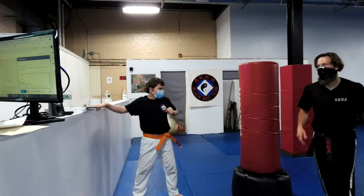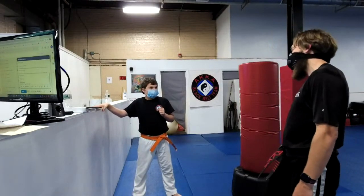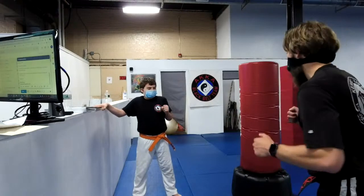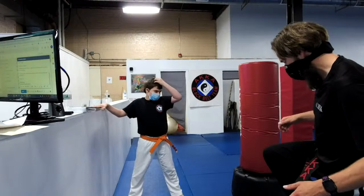Now, sometimes people argue, my right leg's stronger, so I can kick stronger with my right foot, or I'm better with my right leg, so I can balance better on my right. It's really gonna determine who you are. So, hands up on guard, now you think with your left leg. Focus on getting that pivot in that foot.